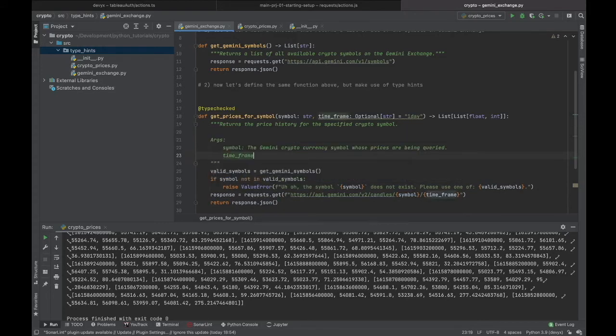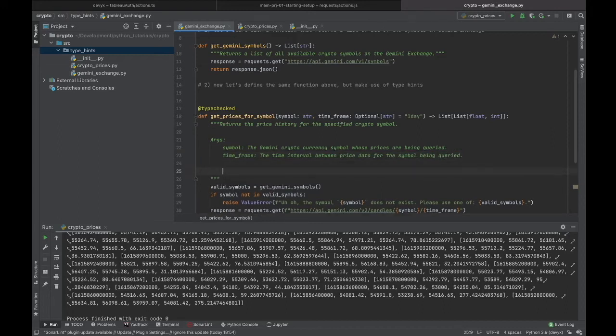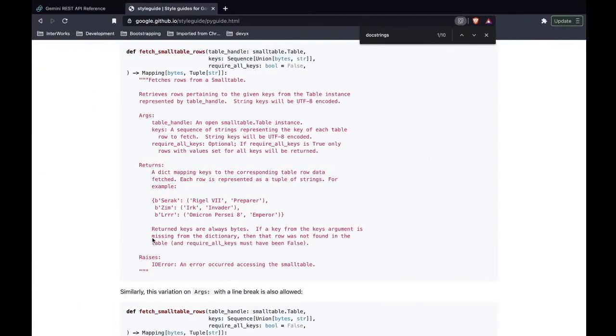And then time frame. The time frame for, well, let's just say the time interval between price data for the symbol being queried. And then that's it for our arguments, but we could also add this little note about what this thing raises.